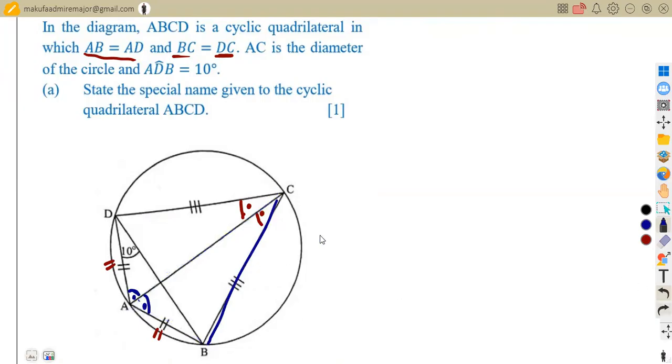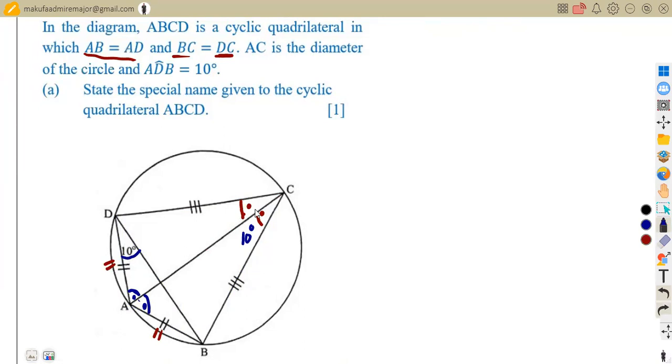Yes, we have the same chord in a condition like this part of AB. AB here is creating an angle at D. It's also creating an angle at C. This one is from the same chord, not from equal chords. So the reason this angle D is equal to angle C, which is 10 degrees, is not because of equal chords. No, it's because they are subtended by the same chord AB. The chord that is creating the angle at D is the same chord creating the angle at what? At B.